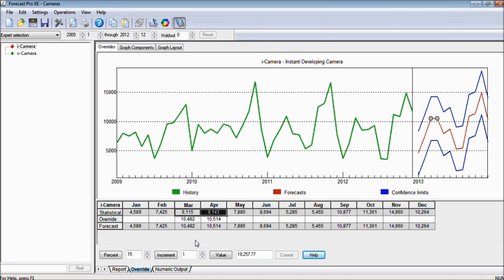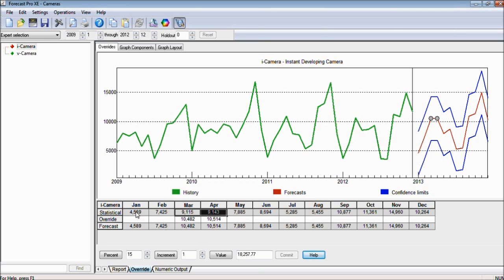They allow actually up to 10 override rows. You can also have calculated rows. You can bring in other information like open orders and stuff like that. And you can put in comments, and there's a log and all that good stuff. But again, the packages are different. Here in Forecast Pro XE, we don't allow you to do comments. We do allow you to do overrides.